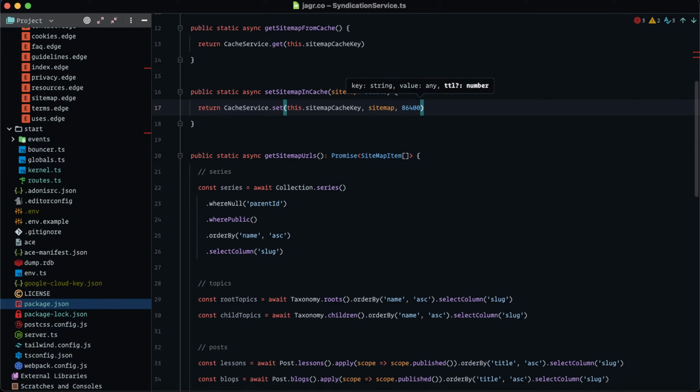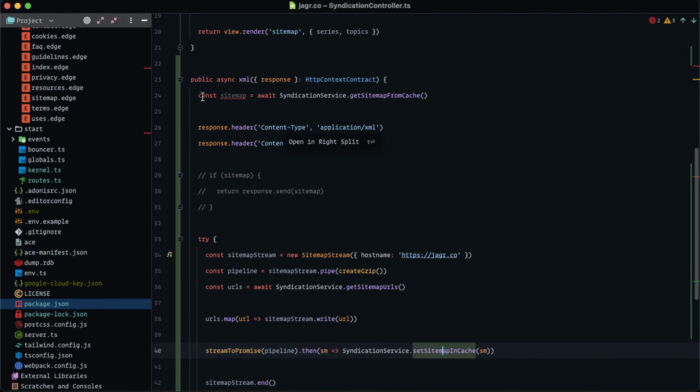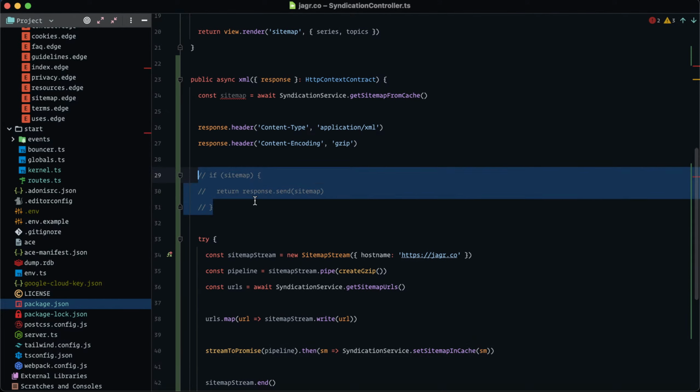It's either 24 or 48 hours, that's the best I got. I'm using the old number that I had on the previous site. So that should cache it for that long. And once that happens, it will clear that cached item out, and then it will come back through and recache it.